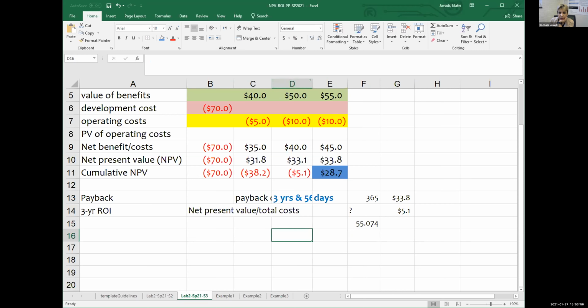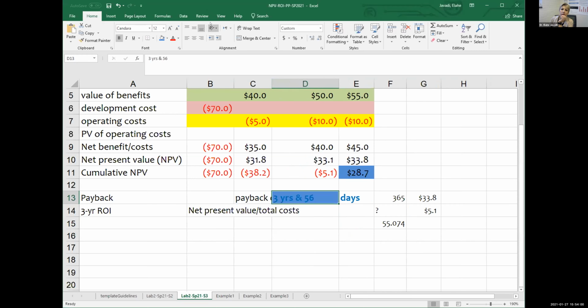This is how many days it took for your project to get to a point that you can pay yourself, pay your employees, and be profitable. So 365 days took you to make this much money. That's the NPV for year three. And that's the first year you became positive. If you became positive in year two, you have to use numbers for year two. And then how much is the money I need to make to hit zero? This is this much, because I'm at minus 5.1 when I start year three. I have to get it to zero. That's how much money I need to make. And the proportion says that you need about 56 days. That's your break-even point.